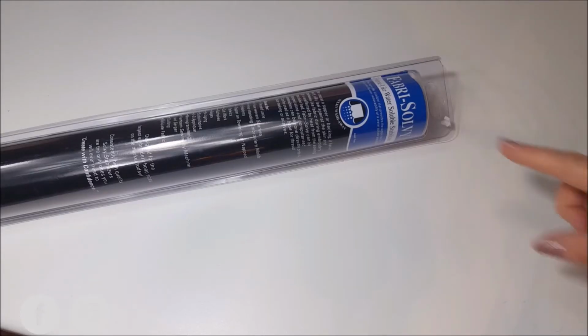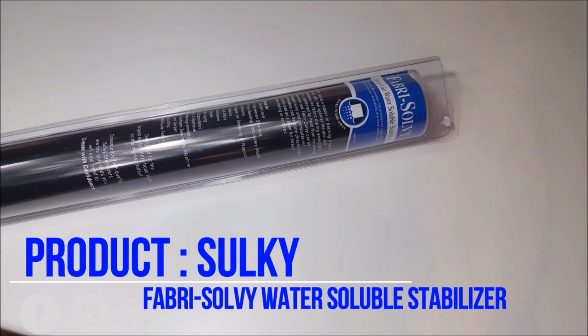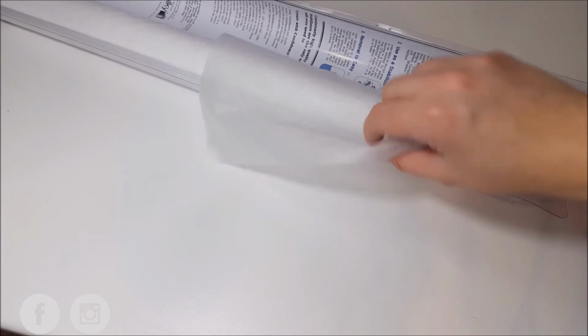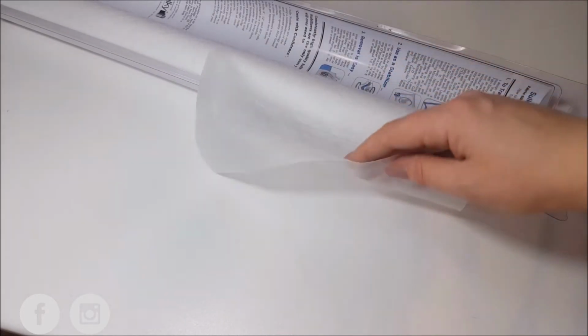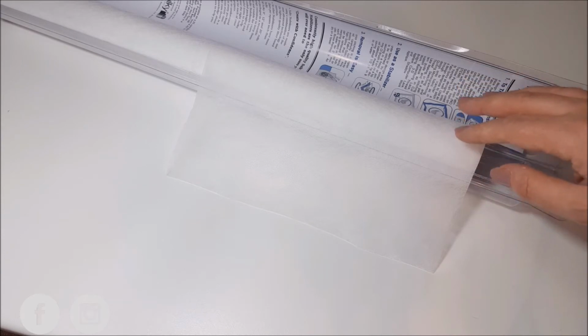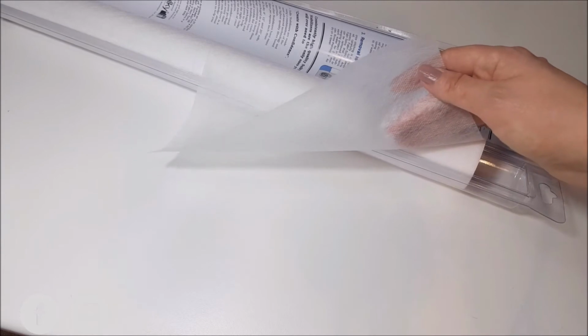You can also use a water soluble stabilizer just like this, and in order to get rid of this stabilizer you just need to spritz it with some water on the back and it literally just disappears. And this is what this water soluble stabilizer looks like. The reason why you need stabilizer is that your stitches may pucker if you don't use anything in order to stabilize it while it's going through your sewing machine.